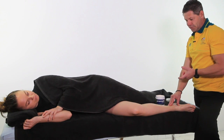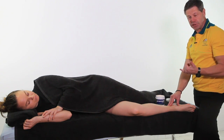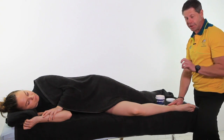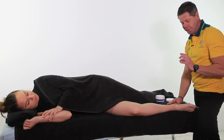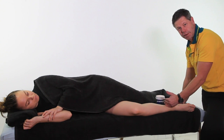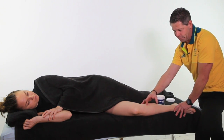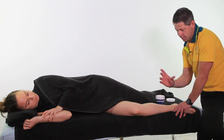So let's talk about the treatment for shin splints. When clients come in with shin splints, usually — and I say this quite confidently — 90% of the time it will probably be in the lower half. You will get some individuals and athletes that have it in the upper half, but most of the time it will be in the lower half.